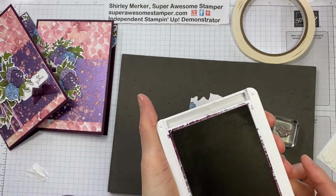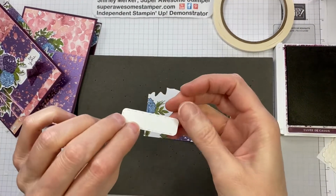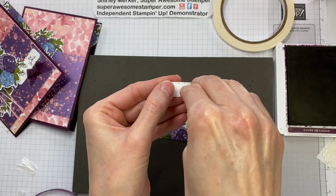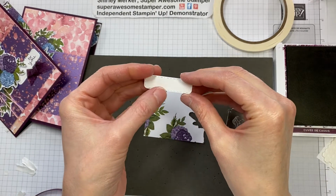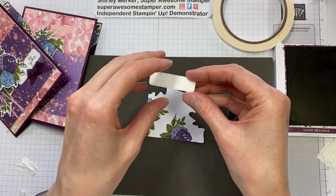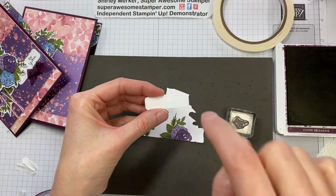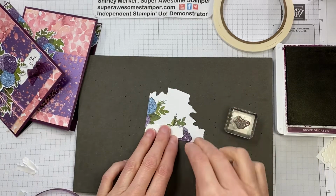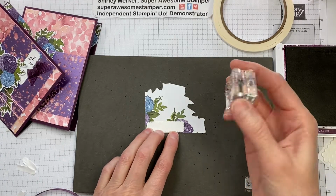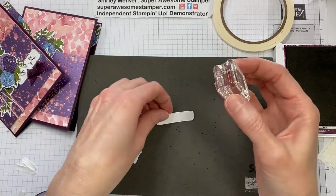I'm using the Blackberry Bliss ink pad. Look for the front side. You'll notice one side looks like the die pierced the paper, and one side looks like the paper is kind of pushed through a little bit. Excuse me. So we want the side where the die is pushed through. It's more of a pronounced die, or dashed line piece.